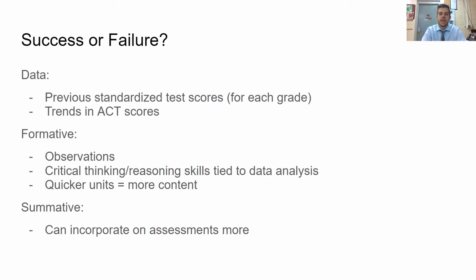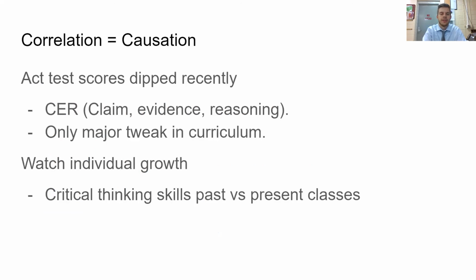So being able to see how far I can get in the year after it saves me 10, 20 days, that's really kind of cool. And to see I can teach new content that I've never been able to teach. So I'm really excited about that as well. And then summative, it would be really easy for me to use these to collect my own data and then incorporate them in the assessments. Right now, it's quite hard for me to kind of get organic data and put it on the assessment because of all the hurdles I have to jump through. But now that it's super easy, it would be much easier for me to put some of these data analysis questions and some of the higher level data analysis questions on my assessments.